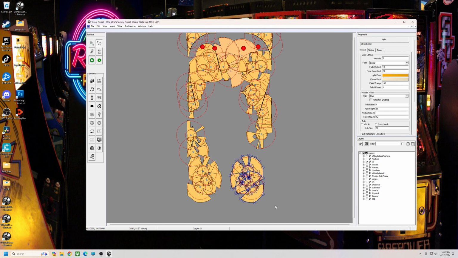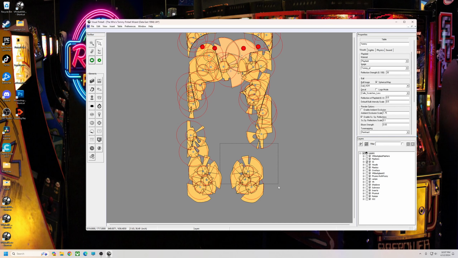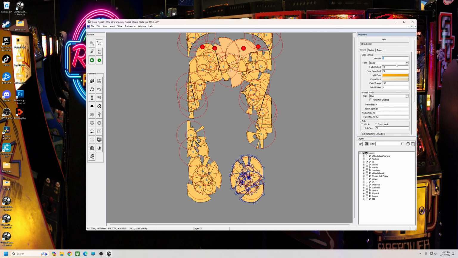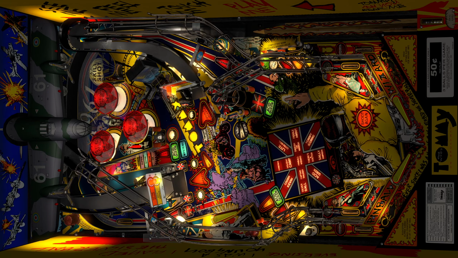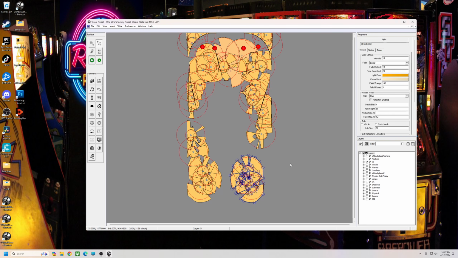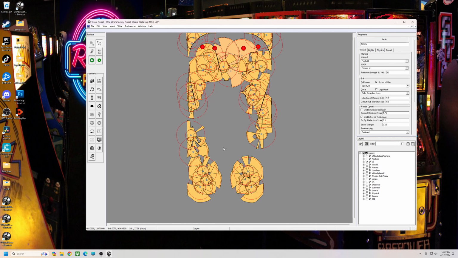Alright, so here's the GI for the slings around this side. Intensity's on 5 on all these. Let's just say we'll go up to about 10. And we can compare the left and the right. Alright, see, I think that actually looks a little better. I should have adjusted it a little brighter before I released it, but here you go. So if you want to adjust the GI, that's how you do it. You just go up on the intensity a little bit.